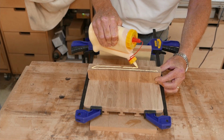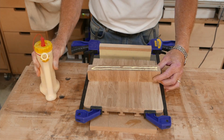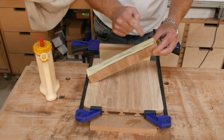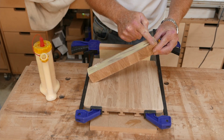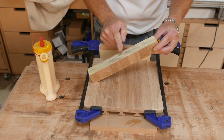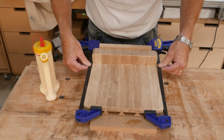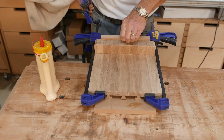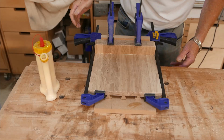Now, small spot of your preferred adhesive. This is Titebond 2, not using Titebond 3 because it doesn't have to be food safe. So the clamp bars look really perfectly positioned, and job's a bobby.